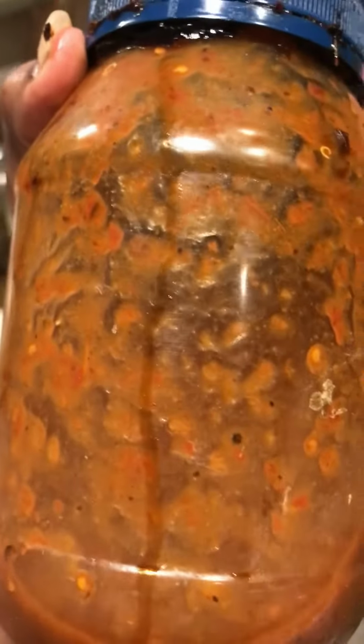Good. Let me show you the homemade pepper here. Let me show you homemade pepper, see? In a Hellman's mayonnaise jar. This is some serious pepper here.